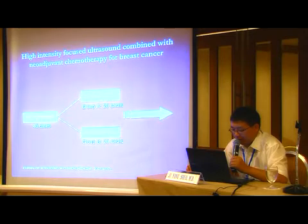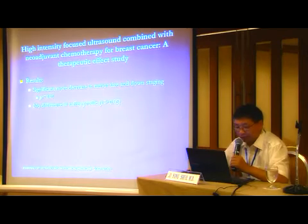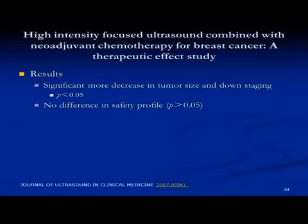Combine HIFU and neoadjuvant chemotherapy, then do the mastectomy, and the tumor volume gets smaller obviously without decreasing the safety of the radiotherapy. In our patients, there were breast cancer patients treated by HIFU before the operation, and no active tumor cells were found in the biopsy during the operation. The curative effect is so exciting.